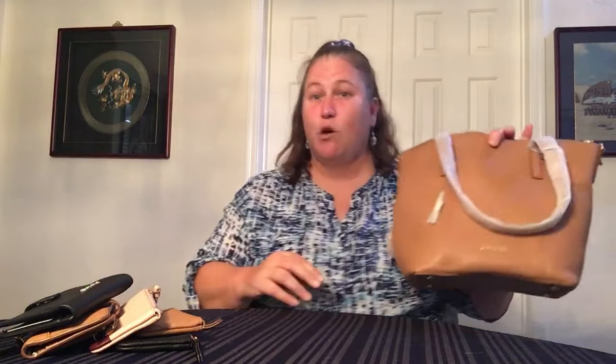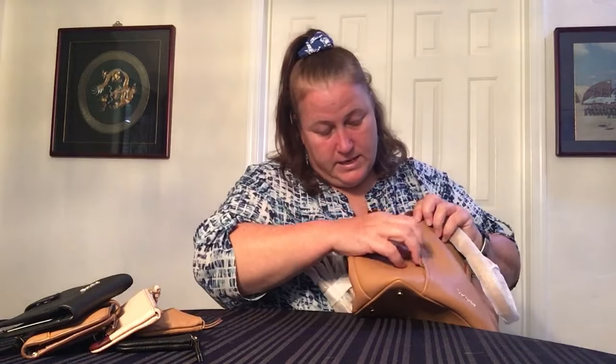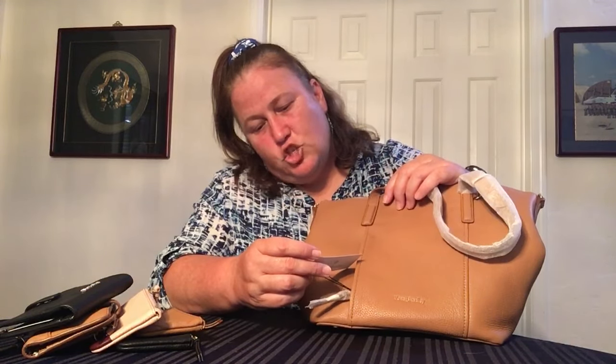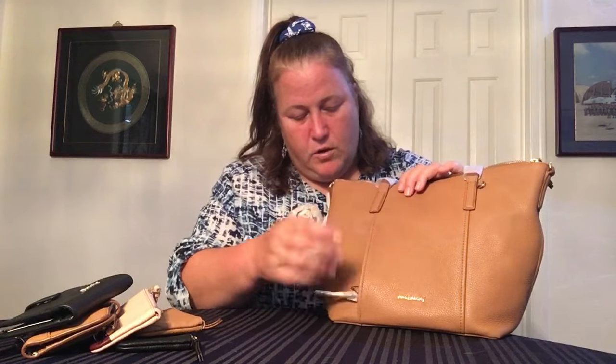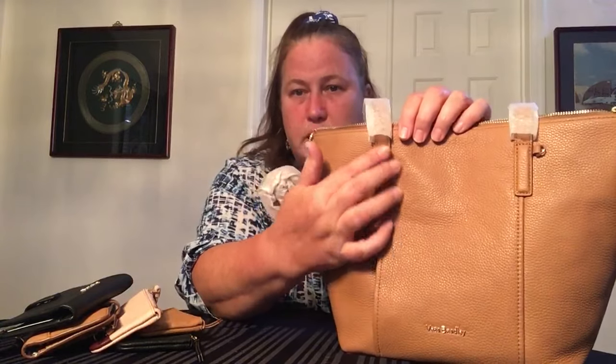This is basically the small Vera tote — that's not what it's called, but it's basically what it is. This is the Charlie Small Shoulder Bag in camel. It does have a vertical pocket on the front with a zipper that goes about halfway to the end of the bag — my whole hand fits in there spread out. I'm not a big fan of vertical pockets generally, but there you go. The leather connection here is robust, and because it's leather I think that will hold sturdily.